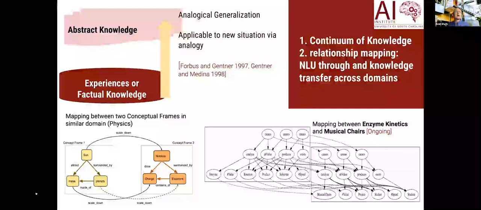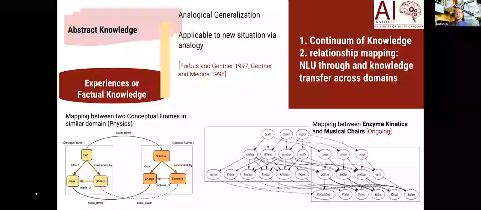There's another interesting thing that is worth noting, that by and large, we talk about the factual knowledge, but there's also this abstract knowledge. For example, cognitive scientists and people who are developing new instructional methodology have figured out the significant role of analogy in learning, how children learn, how students learn. How do we support learning through such abstract knowledge, such as an analogical generalization, is a very interesting challenge. And in the bottom, you see, for example, a concept frame involving concepts of sun, mass, and planets and physics that is being applied to a different area. So you're learning analogy from the left-hand side to the right-hand side.